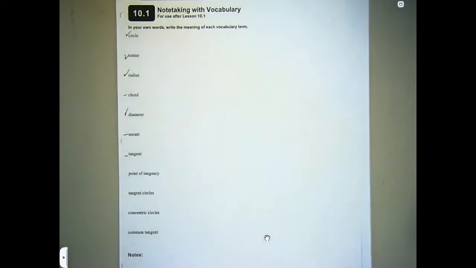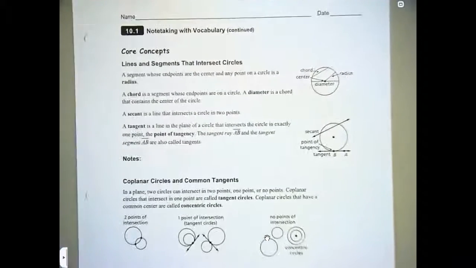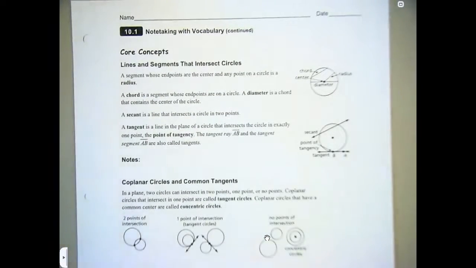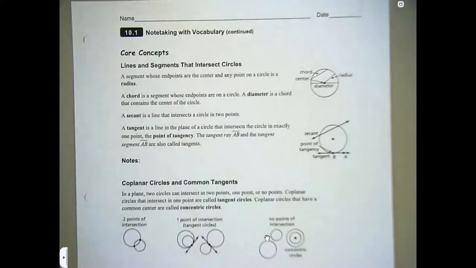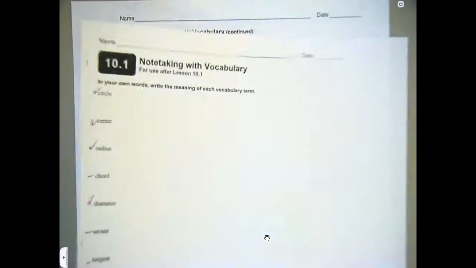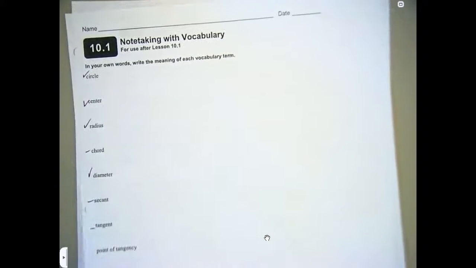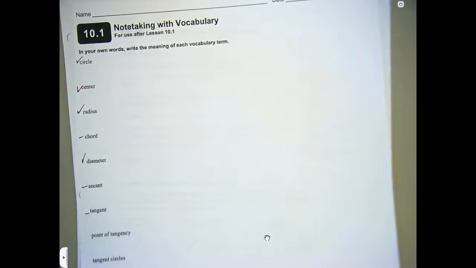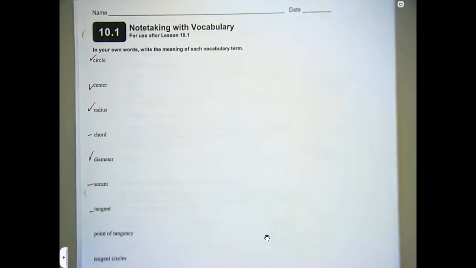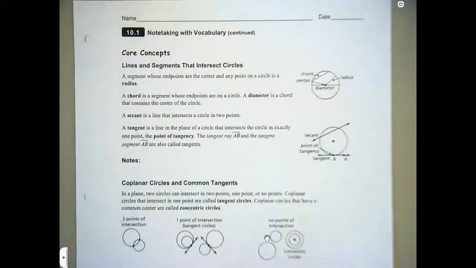Okay, so that's page 280. 281 actually lists some of those things out. The reason that you have a page where you do your vocab, remember, and then they give you the actual terms, it's nice if you can go back to this and use it as a study guide. Like if you want to know if you really remember this stuff before you get to the test, or before you get to your quiz, or as you're reviewing for your final, go through and see if you can define those things, and then check your work here.